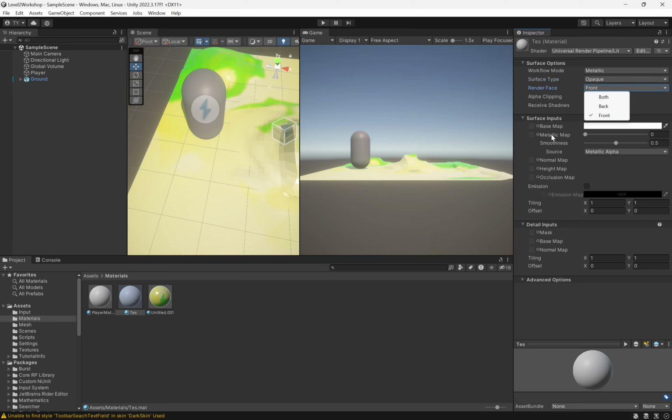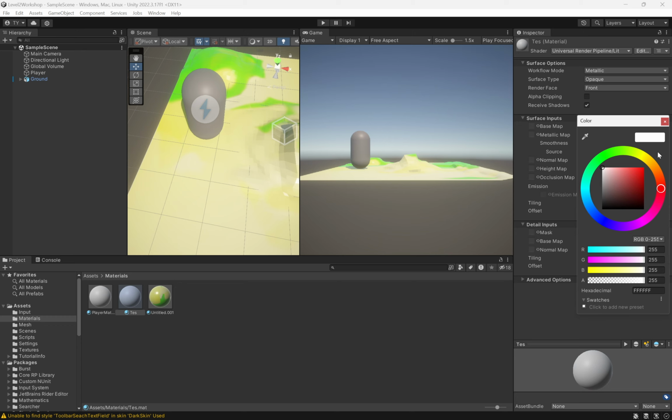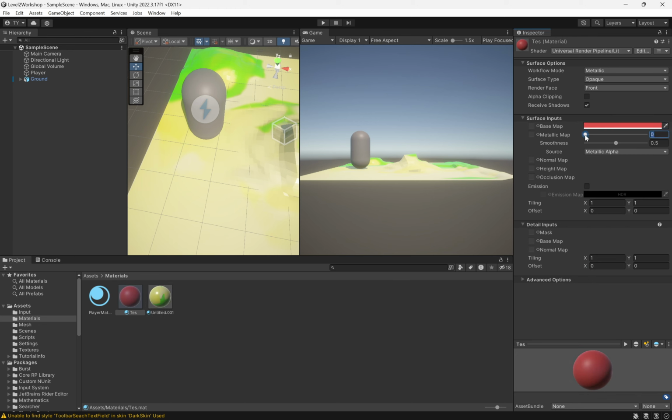So here you can change the color of this material, where you have a preview down here, like this. And you can also change how metallic it's supposed to look. It looks a little bit more like bronze now, I think. How not metallic it's supposed to look. How smooth it is supposed to be. The smoother it is, the sharper the specular highlight is going to be. The specular highlight is this white dot here.